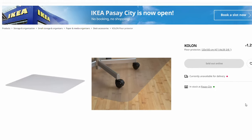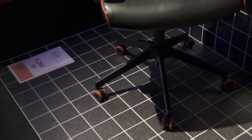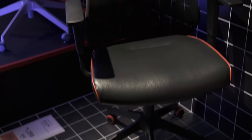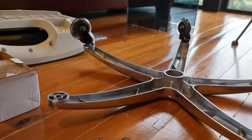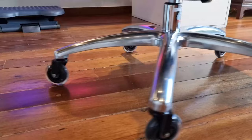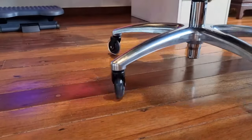You may also want to check out the Kolon floor protector, because I guarantee these wheels will scratch up your flooring whether you have hardwood, tiles, wood parquet, or whatever. The floor protector looks cool; however, I would still recommend you invest in rollerblade casters which now go for ₱350 to ₱650 on Shopee or Lazada. They're cheaper and they protect any wood flooring — something I have talked about heavily already in my chair videos.